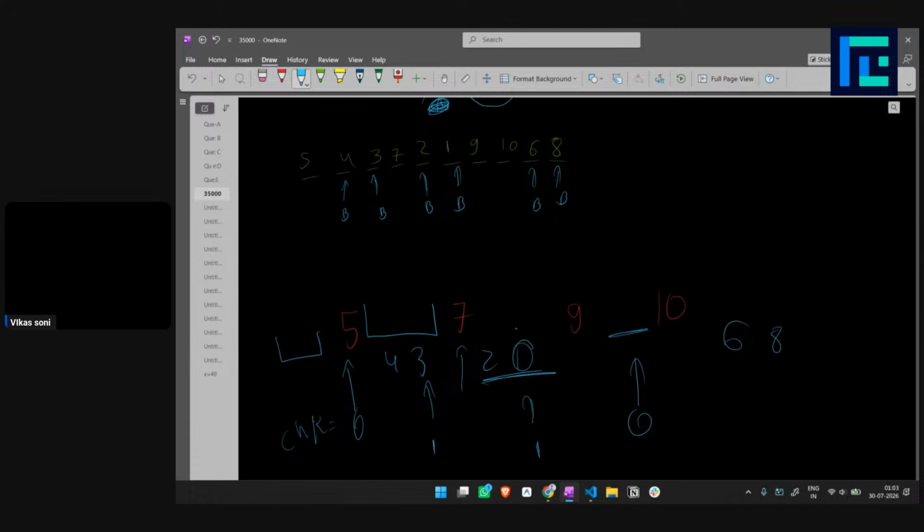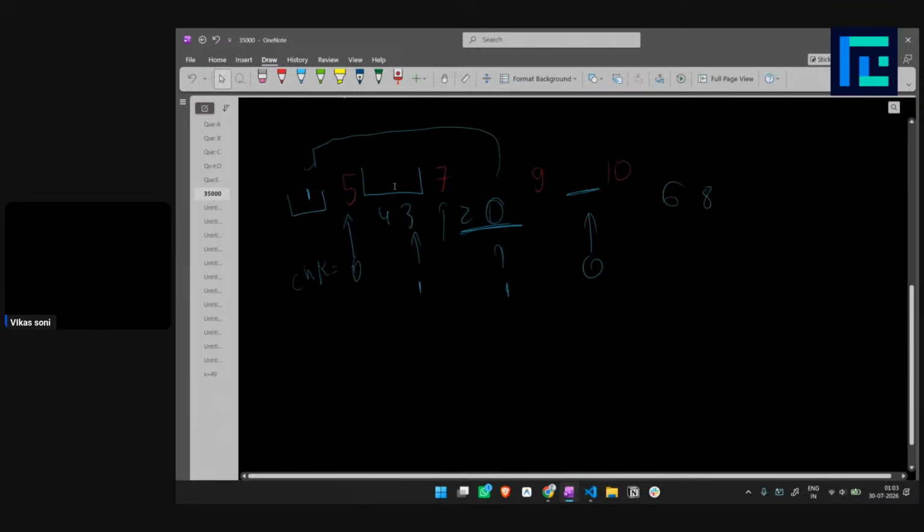Now I see the case for 1. When I want to move 1 here, I have to make this blue, right? I have to make this blue. Then this is blue and my check will become 1, because now I can easily move anything here. I don't have to do an extra operation. That's it. So that's just the logic.